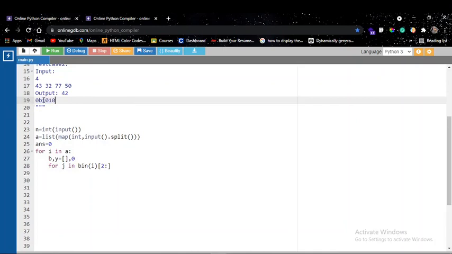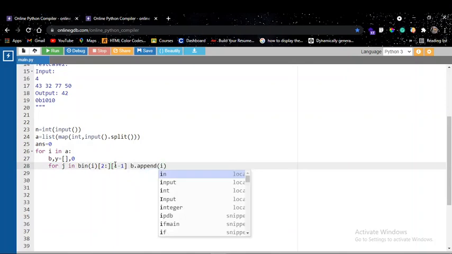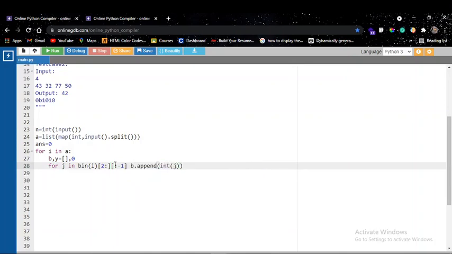So the first two characters will be 0 and b, and we don't need that, so exclude them. I'm going to add a colon, so from the second position I'm going to consider it, and I'm going to consider it in reverse so that I append it from the last. So I'm going to append these values from the last to the b array.